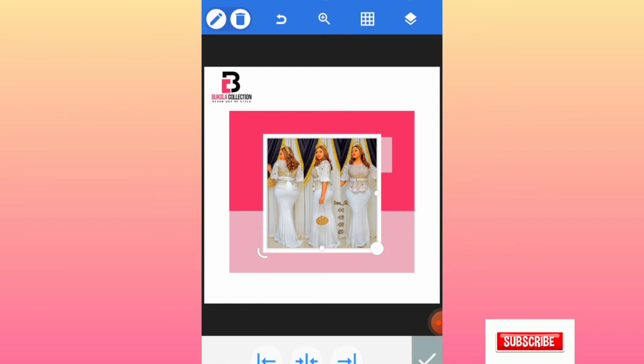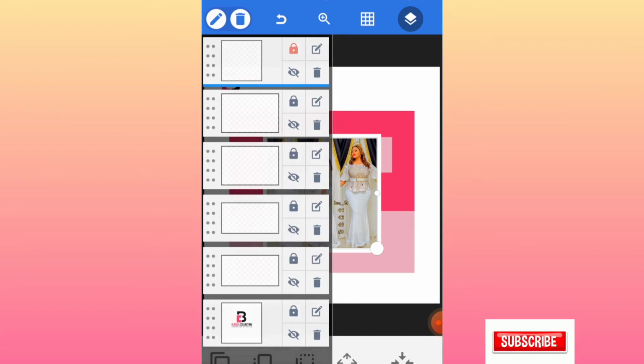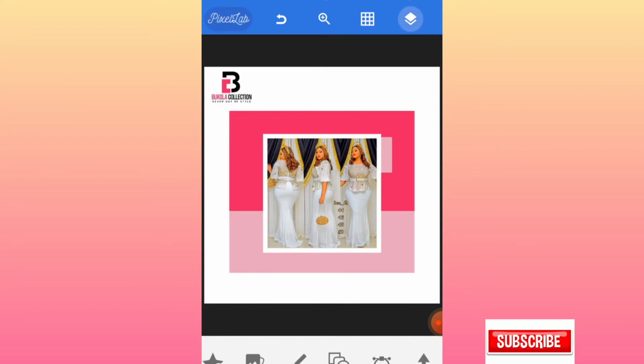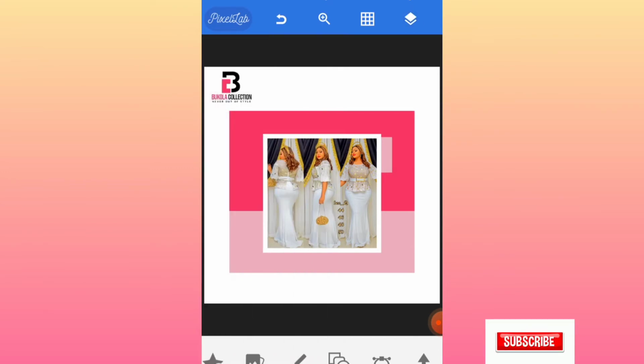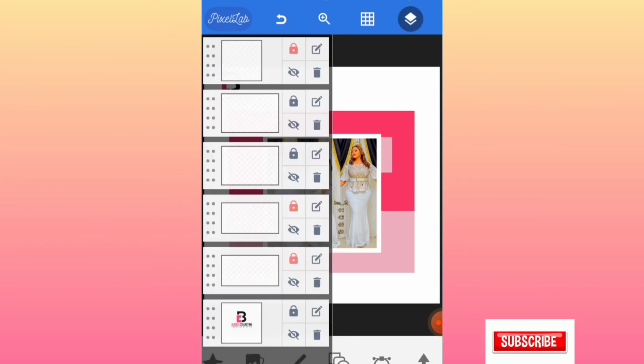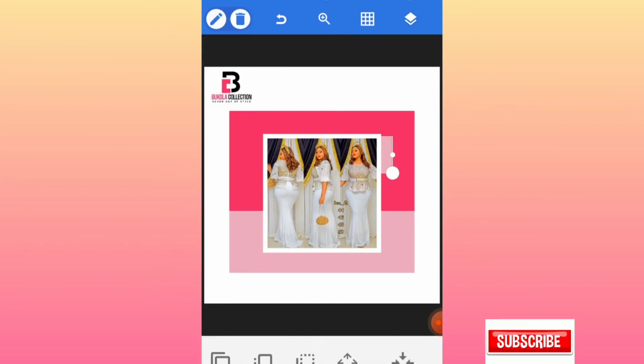But it's still centralized, don't forget. So you just lock it so that the thing won't move up and down. Lock the first 2 shapes too, so that they won't disrupt your whole work. Then you can see that these ones are hiding underneath it. Let them come out. We need them to show.